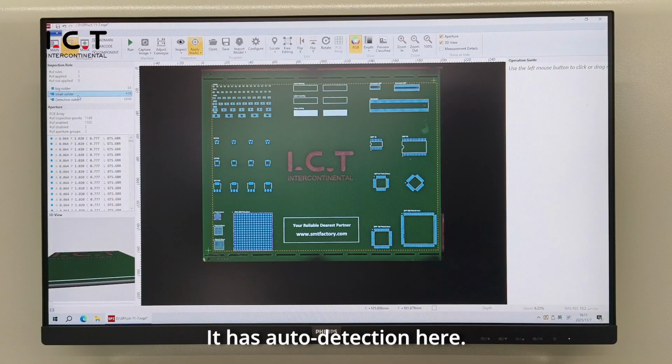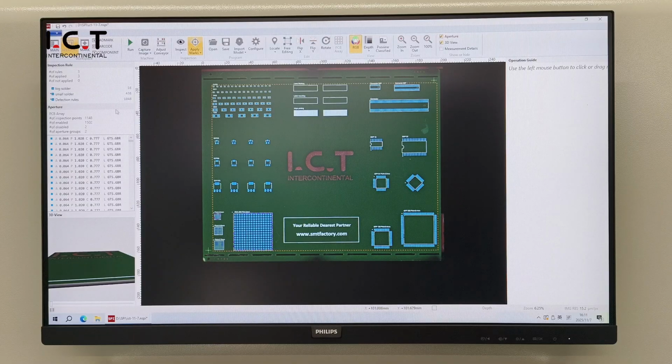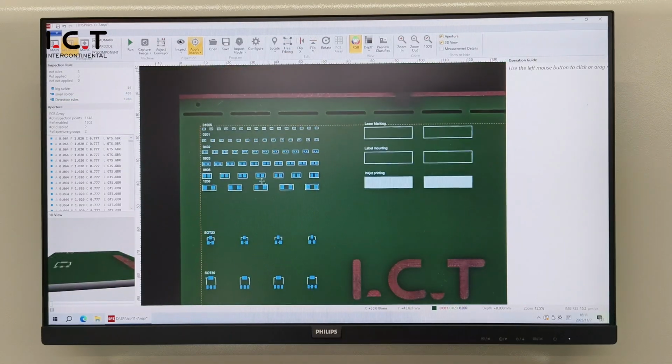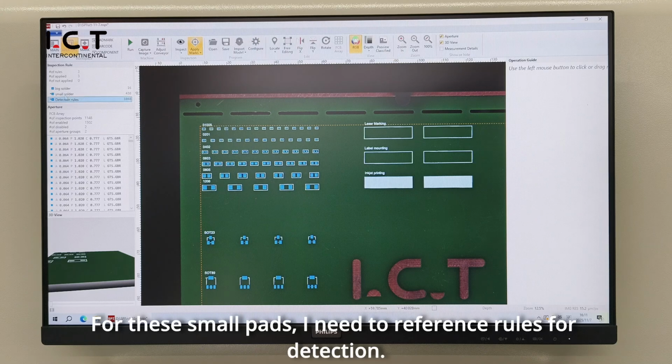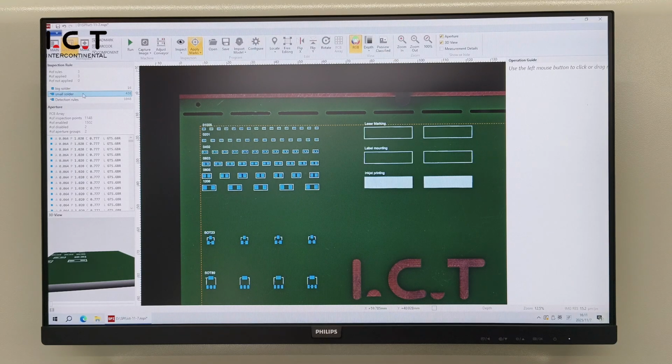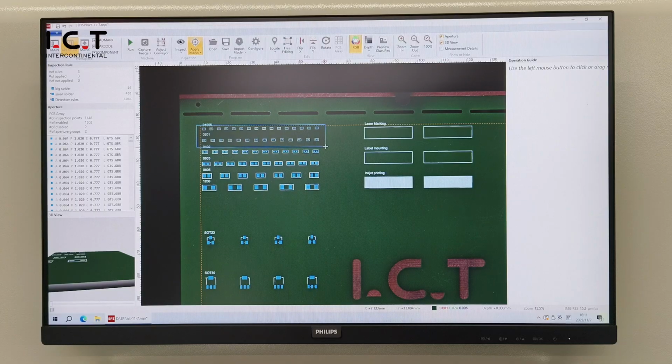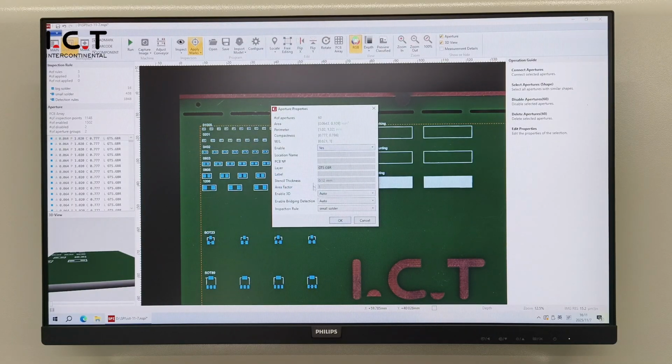It has auto detection here. Since these are small pads, we'll use this small pad. For these small pads, I need to reference rules for detection. We'll just select this small pad. Click Edit Properties here. For small pads, it's already set to use small pad detection.